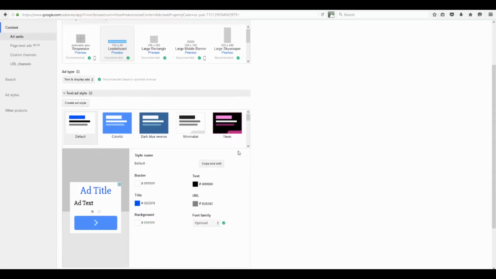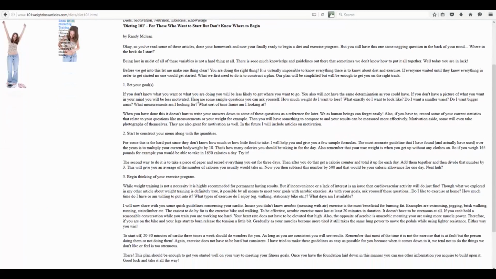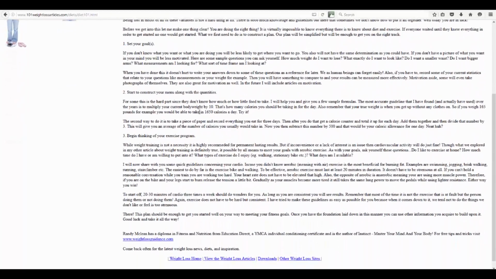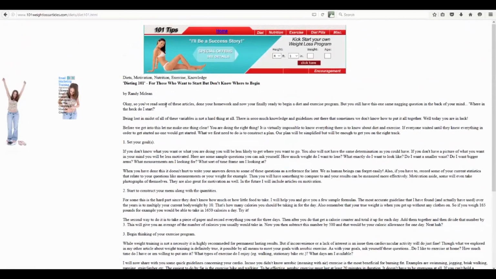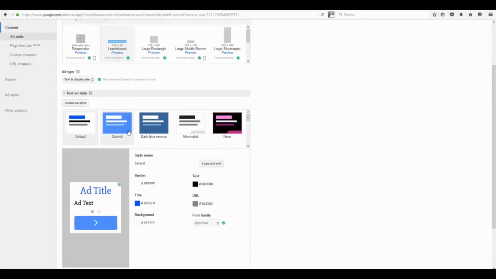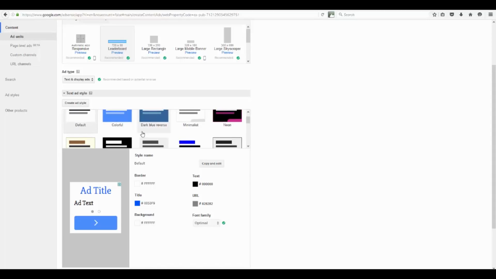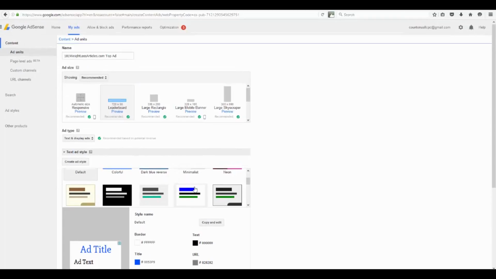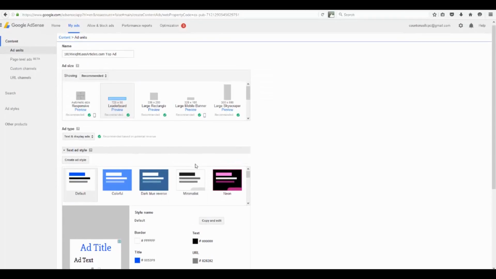It's going to ask you what text ad style we want to go with. So a lot of times on your website, now this is white with a white background, black text, and then the links are all blue underlined. So we kind of want to keep with that same consistency. So I want to make those links be blue and underlined as well. So I want to make sure that they kind of jump out at people as something that's clickable.